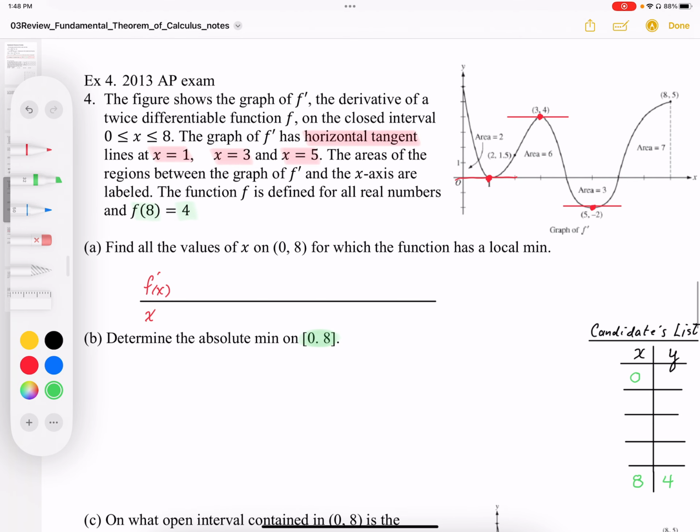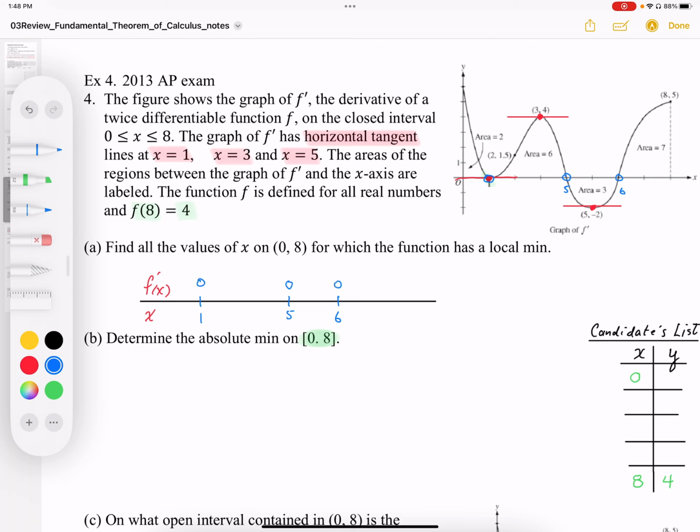So what we're looking for is where the graph crosses the x-axis. So I'm looking for where the graph crosses the x-axis, here at 1. This coordinate here is going to be at 5. This coordinate here is going to be at 6. And those are the points which we have to check for local mins and maxes. So I'm going to mark that. That's going to be at 1, 5, and 6.